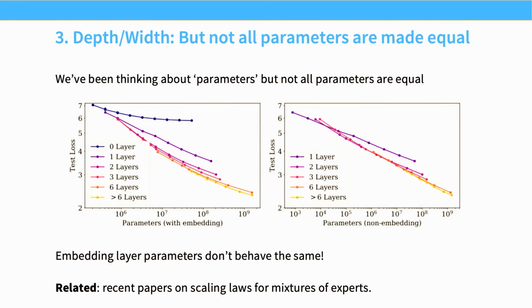One thing that's important, and this is a huge can of worms, a sufficiently big can of worms that I will talk about it on more than one slide. It will come back. Not all parameters are created equal, and because not all parameters are created equal, your scaling laws may look good or bad depending on how you define what a parameter is. So in the Kaplan paper, they made this observation that if they drew their scaling laws for depth, with the embedding parameters, they got these very funky looking scaling laws. And they said, oh, this is no good at all, no good at all, right?